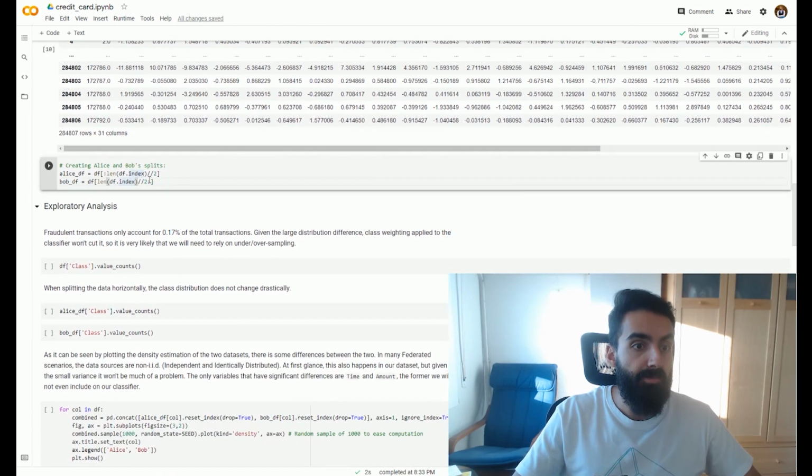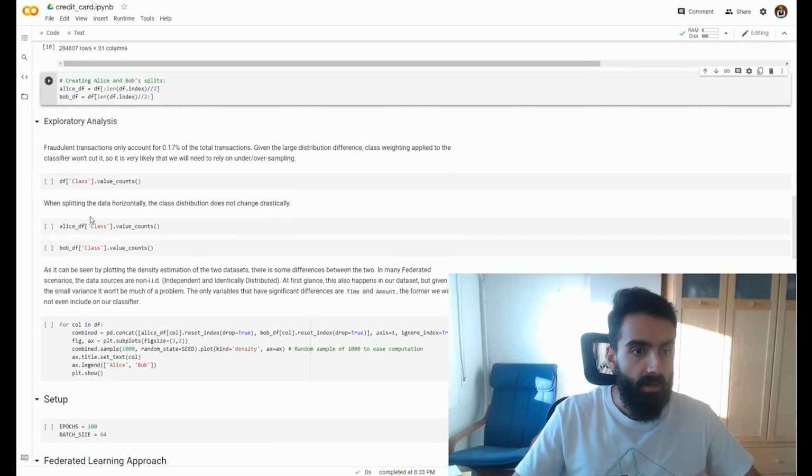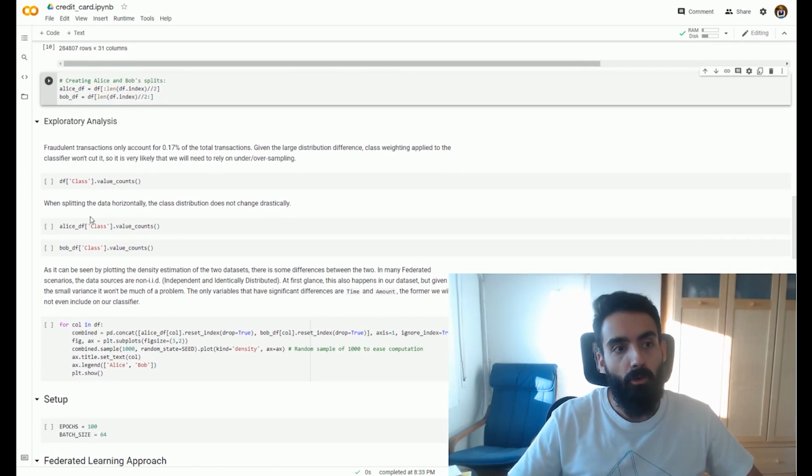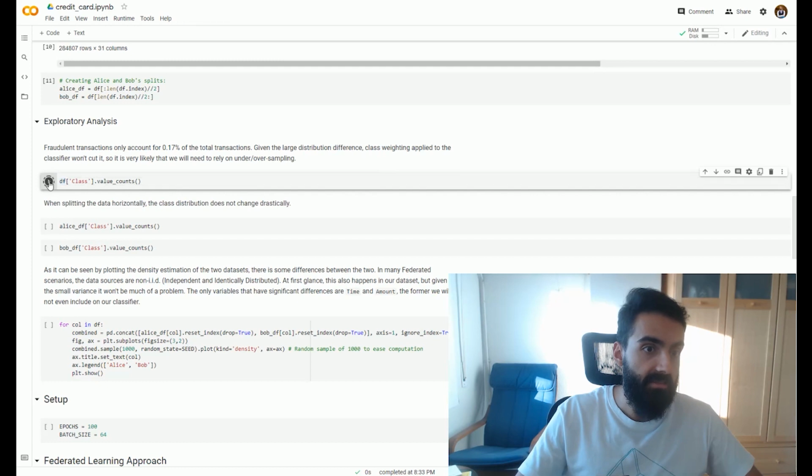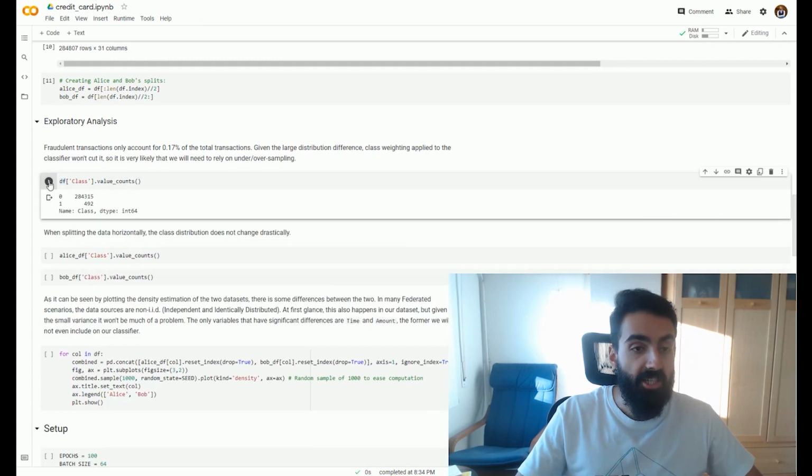Now for doing the splitting, very basic pandas indexing. We're gonna take the first half for Alice and the second half for Bob. We are gonna perform some exploratory analysis. Basically, in the first instance, we can see that the fraudulent transactions amount for only 0.17% of the total transactions.